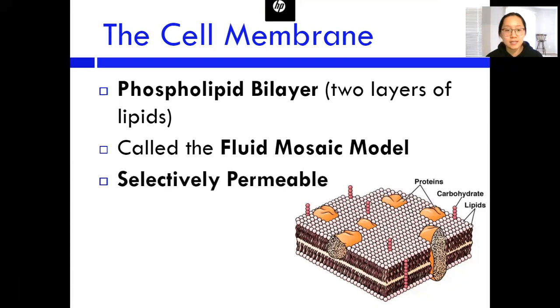And lastly, it's selectively permeable. Now, this term is super important because permeable means that things can go through. And it's important for us that things can go through the cell membrane because we've got to exchange materials between cells. However, it's selectively permeable, which means that only certain things can go through, because if everything can go in and out of your cells, then your cells would either explode or random things would be in there that shouldn't be in there, or they wouldn't be able to get rid of things that they need to get rid of. So it's selectively permeable because it has specifications on what can go in and out of the cell.